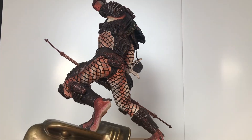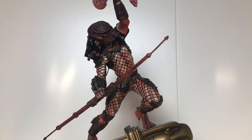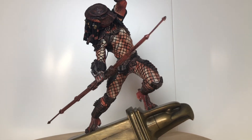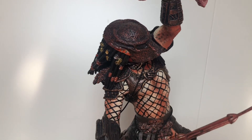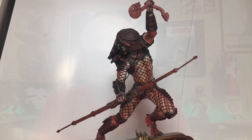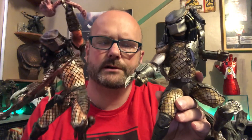It's a shame that Diamond Selects haven't done any more — maybe in time. There we go, Predator from Predator 2. You can sort of see the size of it there compared to my hand beside it. It's a really nice piece, and like I said, it does complement and go with the one from the original Predator. So, which one do you prefer out of these two?